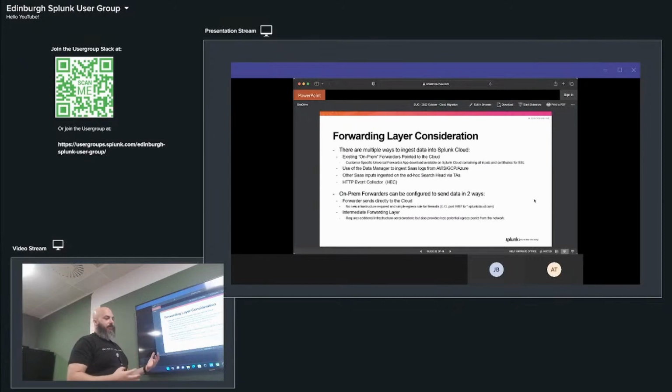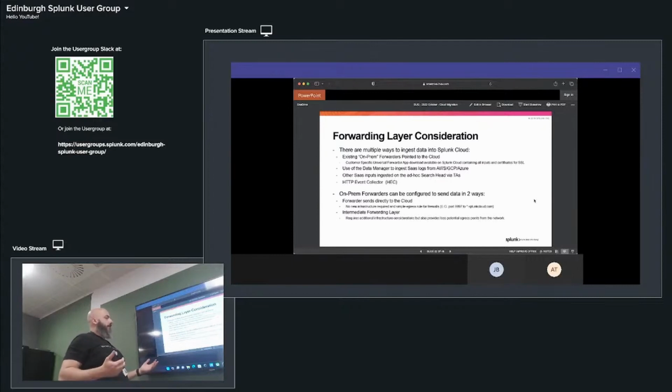And I say ad hoc because if you have Enterprise Security, you will have one core search head and one Enterprise Security search head. And of course, all of your ingestion, if you are going to put any at all on your search head, should be done on the ad hoc one rather than the ES one, because the ES one will be very heavily utilized.